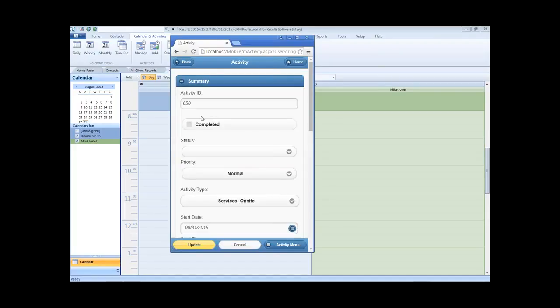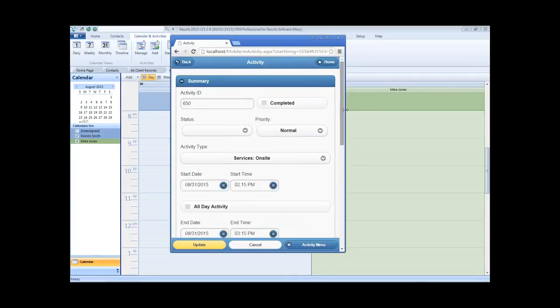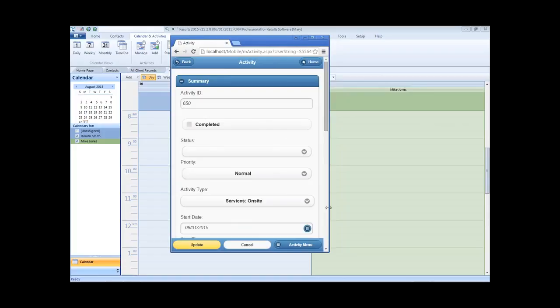Keep in mind, again, the assumption for this interface is that you're working from a smartphone. Now, not all smartphones are created equally. Notice what's going to happen if I widen this. Let's say you're using one of the larger iPhones. Notice if there is enough space, the screen will take full advantage of that and move the fields around to allow you to see 2 to a row if possible. But if you're using some of their older phones and their limited screen space, then the system will adjust also accordingly.